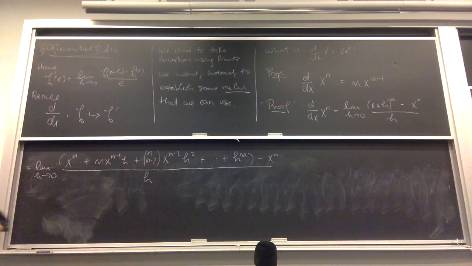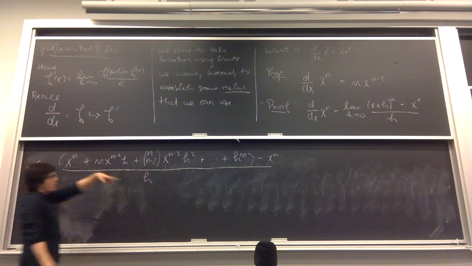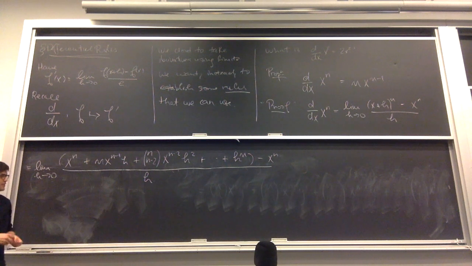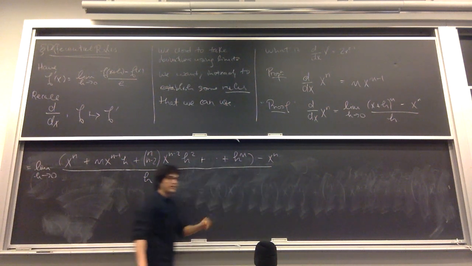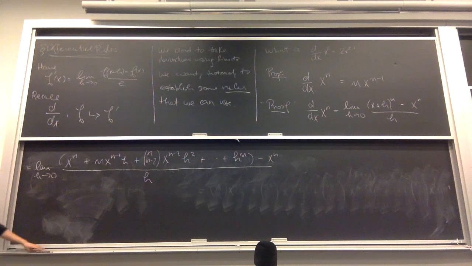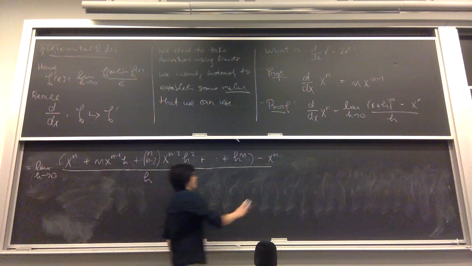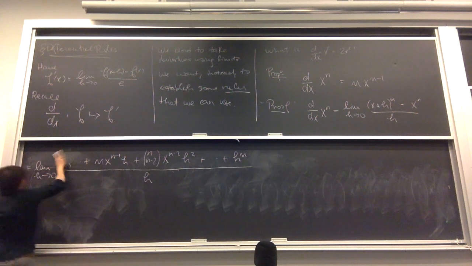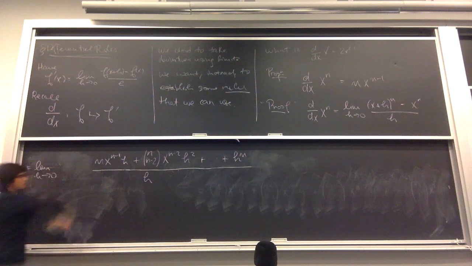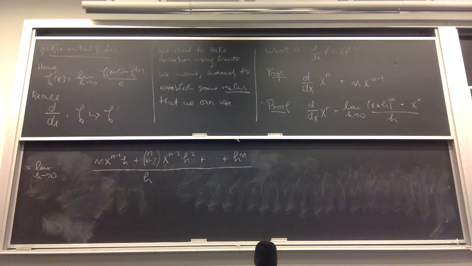Okay, so let's look at this. I haven't really done anything too complicated. I just said, look, I know that there's a way that I can expand that x plus h to the n. Now, what's this? x to the n. What's this? Minus x to the power of n. So I'm not going to keep rewriting this over and over again. So please pay attention, because I'm just going to do cancellations like that. I'm going to cancel this. In the notes, I did it line after line, so you can get those notes. What's the next thing that I can cancel?